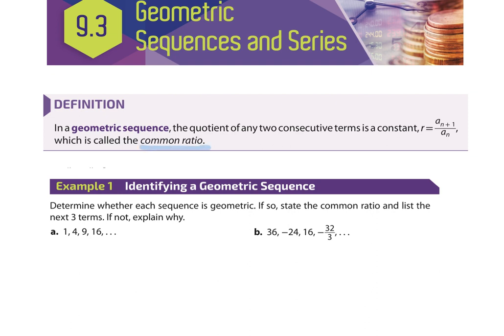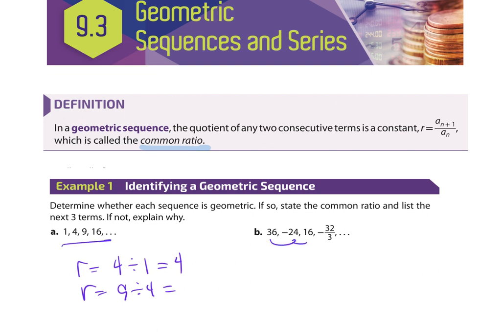It's a common ratio. So to find the common ratio here, I would say the second term divided by the first term. That's going to give me a 4, right? It can be a fraction if you look at this next one. You do have to make sure, though, that it works. So if I look at the next one, 9 divided by 4, we have a problem, right? So for this one, it's not working. Look at the next one.